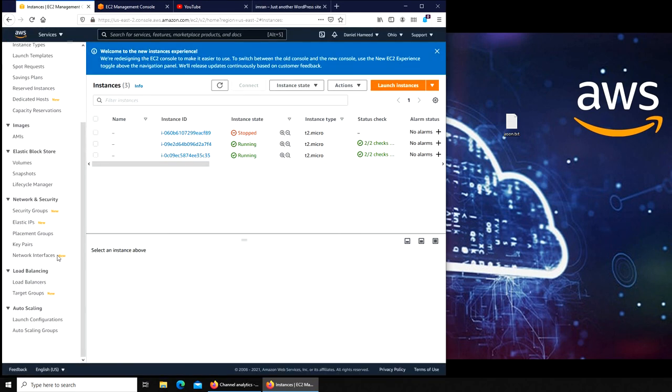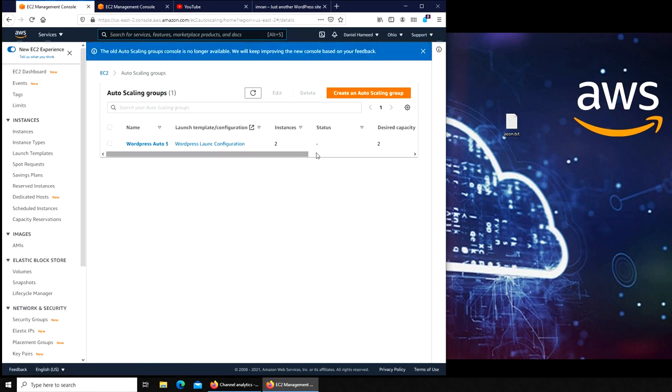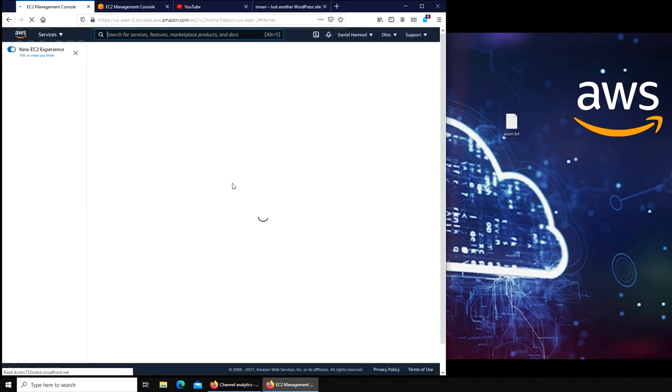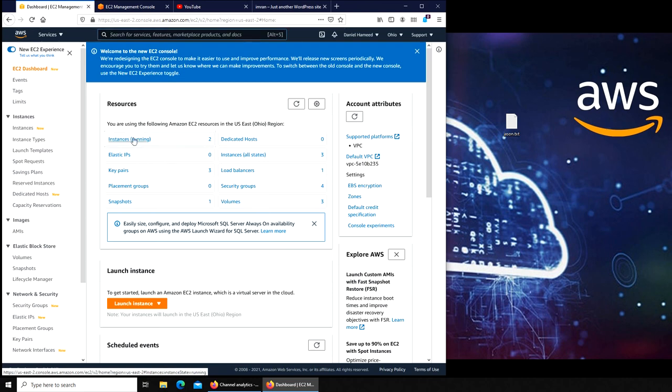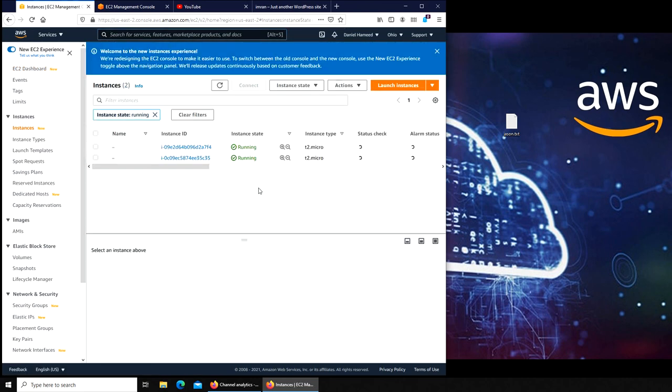And if I go see the auto scaling group, any more coming up? Looks like no. I already have two. Oh, desired capacity is two. Desired capacity right now is two. And we wanted the maximum four. I guess that's not going to happen. I cannot stress my instances, but that's good enough.